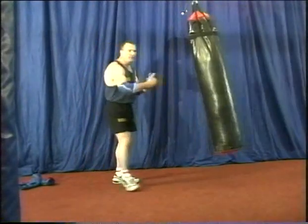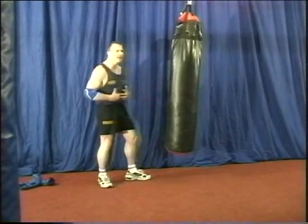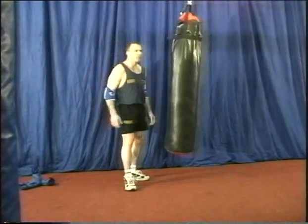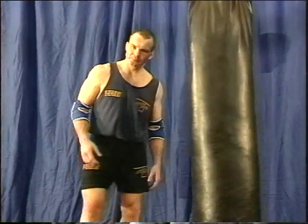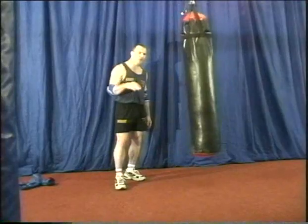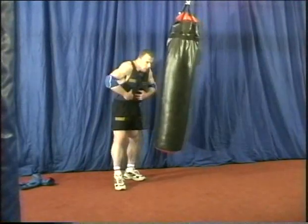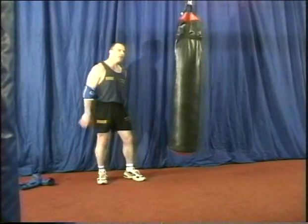So my preference is the teep, or the front kick. When I did some bouncing when I was younger, this was a good kick for me because it kept people at bay. I would tell them not to come any further if I had that option, if they weren't already in close. I'd say don't come any further, and if they did, I would teep them. Good kick, doesn't do too much long-term damage, but it keeps people at bay and it can hit them right in the stomach or stop them in the leg, yeah?